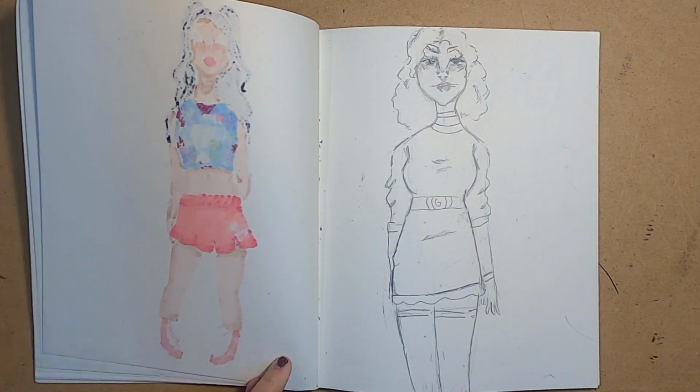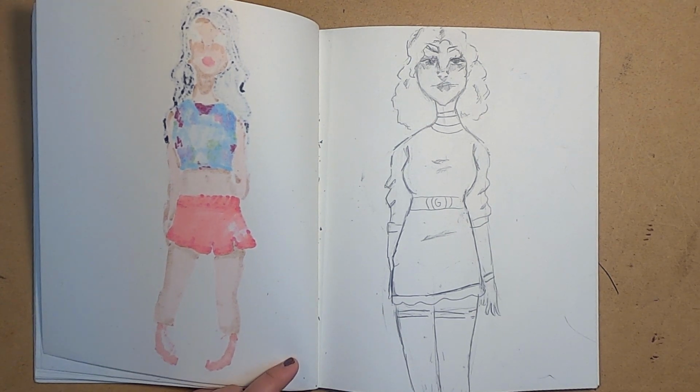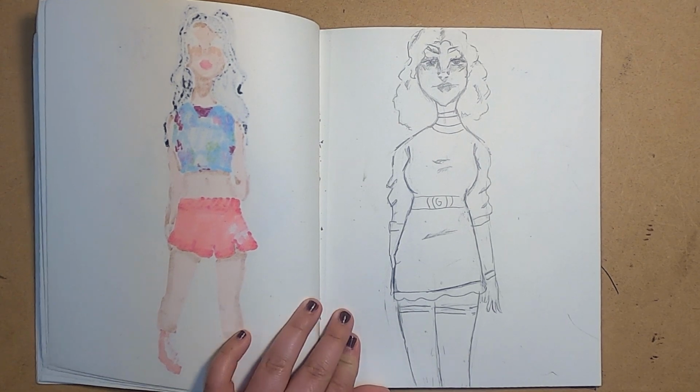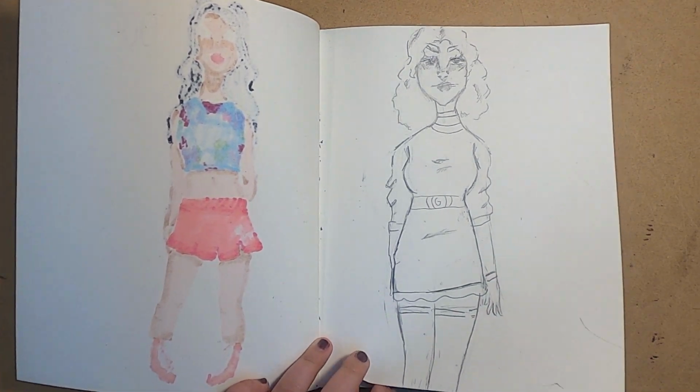This one, I actually really like this drawing. I don't know why I didn't continue it, because it's a really nice drawing in my opinion. It's supposed to be like a rich Gucci girl. I really like how I did the shading on the face. I'm getting better at doing shading in the face, so that's nice.